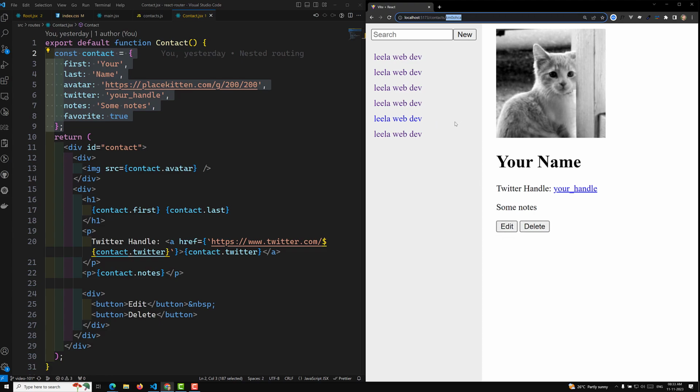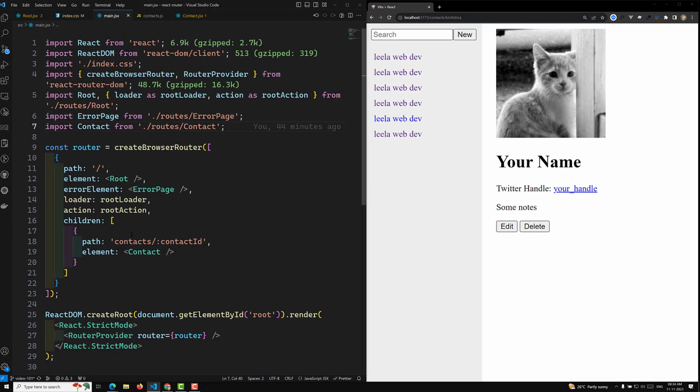Up to now we know how we can open the root URL using the dynamic root params. We have seen it. That is nothing but in our main.jsx file, like contact ID. So we are able to show this one. Now in this video what we need to do is, we are sending the dynamic root param ID, but how can we capture this dynamic root param ID in the loader, so that whenever this contact is loaded, the loader has to get that particular contact details and show them. So how can we do it?